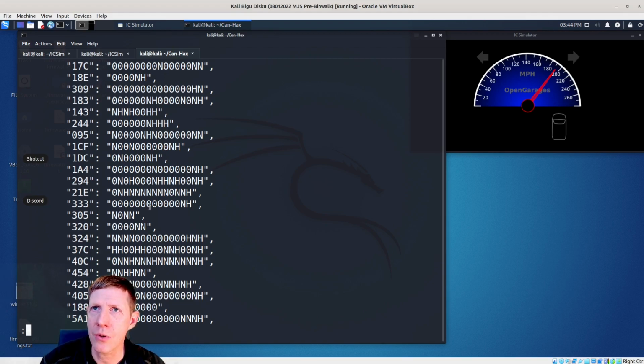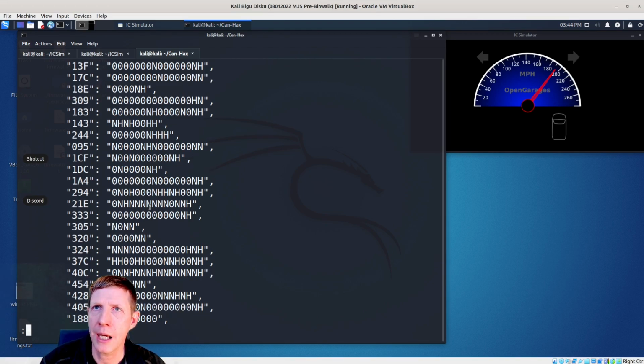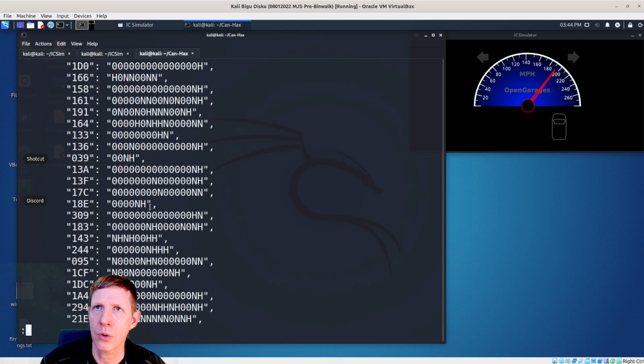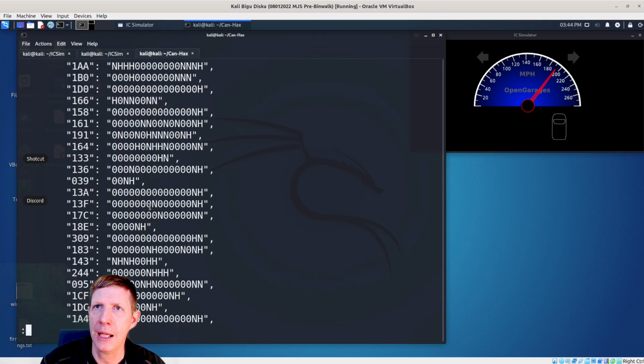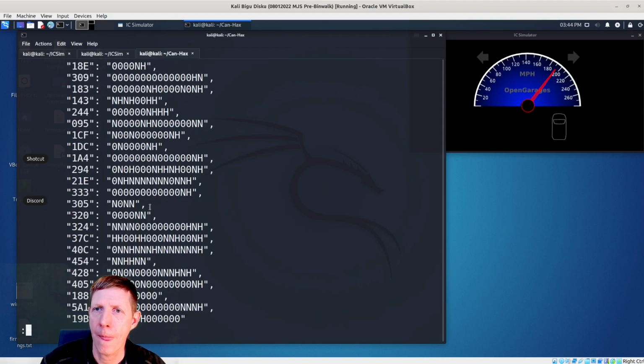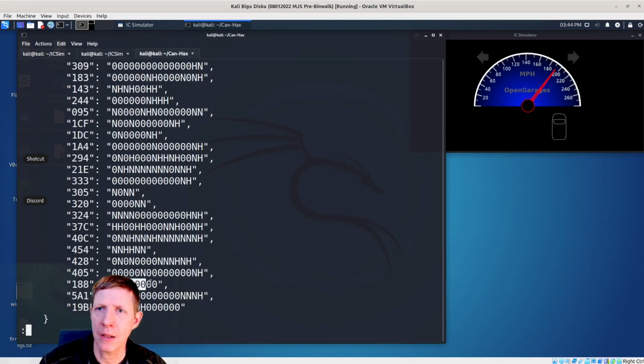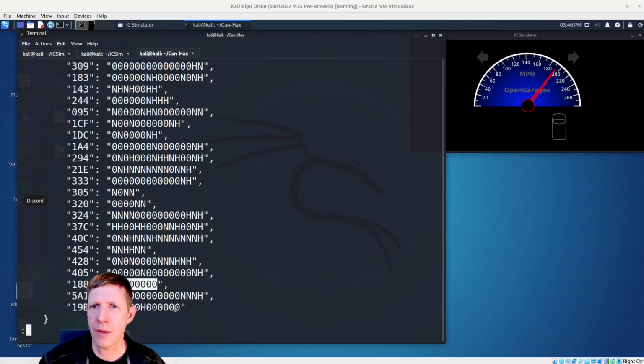And then the last one that we looked at in video 2, which I believe was 188. There we go. 188, which is the turn signals. And so you'll see there's a 0, then a number, and we saw 1 and 2 in our normal traffic. But then I also manipulated it to send a 3, and that turned on the 4-ways. So the second space is only numbers, and then a bunch of trailing zeros. Now let's get into some fuzzing.